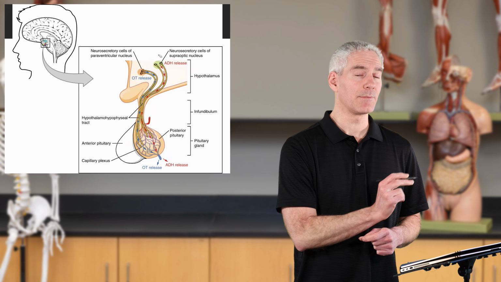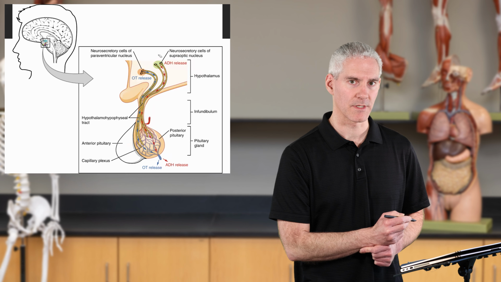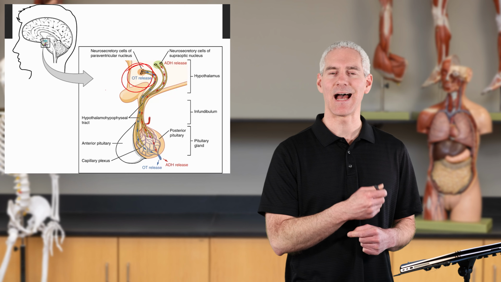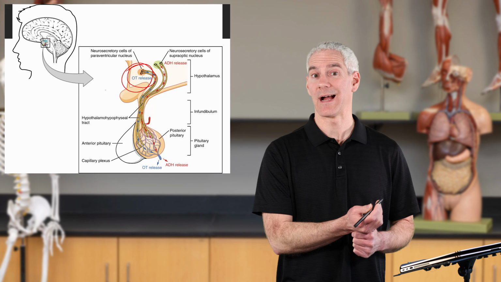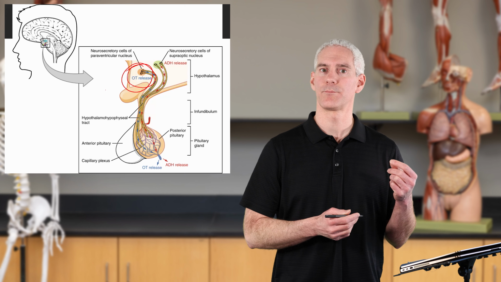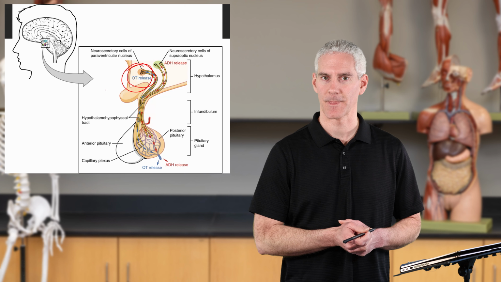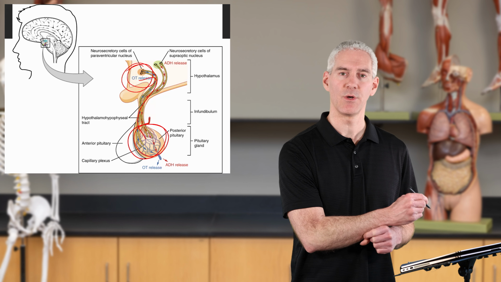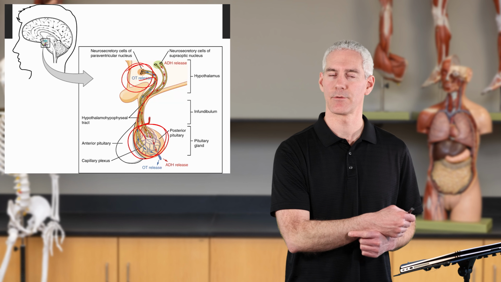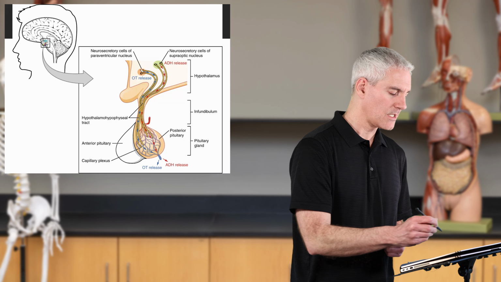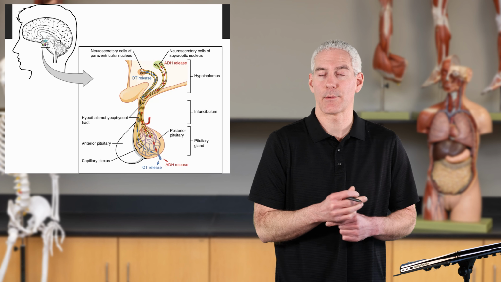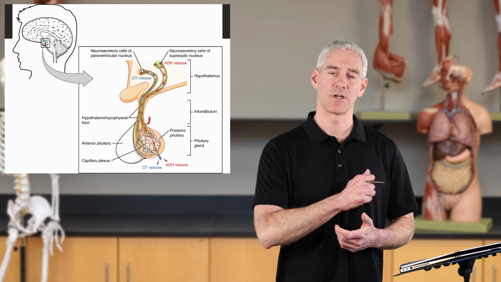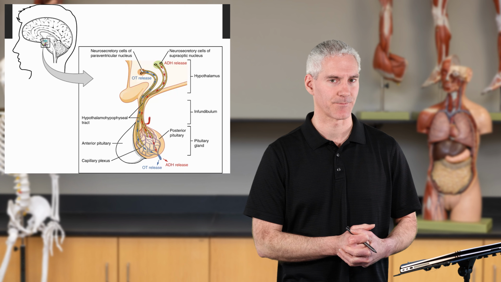So we have a similar thing happening for another hormone as well. Over here, you're seeing OT, that's oxytocin. Remember, oxytocin is also produced by the hypothalamus. It's then sent down into the posterior pituitary again for storage and release. So we have these two hormones that we originally discussed back in the nervous system. We're now talking about them for the endocrine system.